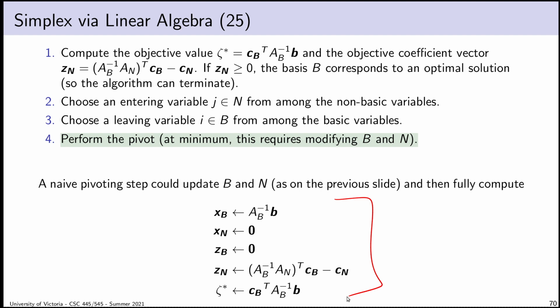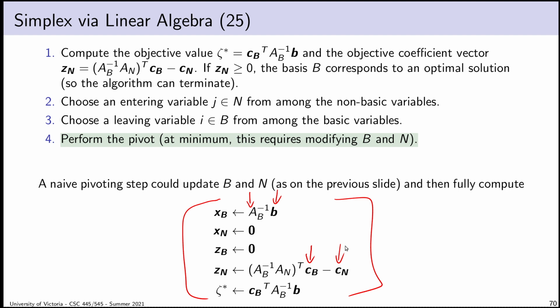Although this hopefully rings some alarm bells, it seems a bit wasteful, there is a certain numerical advantage to this, because notice that the basis and the non-basic variables, these sets B and N, are stored as sets of integers, so they're not going to be subject to weird floating point stuff. And if I fully recompute all of this at every iteration, notice that what I'm using to recompute it are all fresh copies of the original data. So the matrix A, the vector b, the vector c, different bits of the vector c. I can compute c_B for a particular basis by just filtering my original vector c. And nowhere in the algorithm do I actually modify A, b, or c. They are the original inputs.